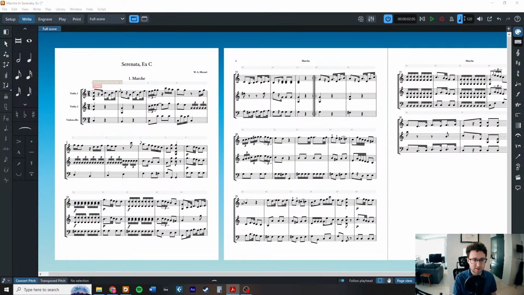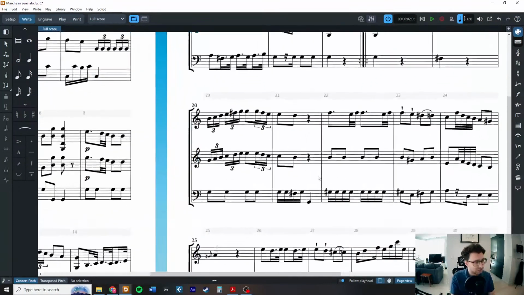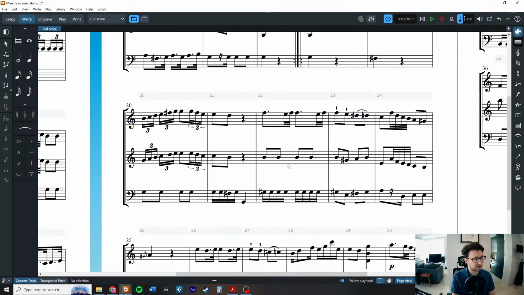I want to check one thing that I noticed in the cello part, actually. So we're going to pop over to that. Basically, there are eighth notes here and 16ths in the cello in measure 22, which could totally be fine. I know it's eighth notes in the second part for sure. I just wanted to check that the cello was actually 16ths and that I didn't make that up. And yes, it does look like it's 16ths.